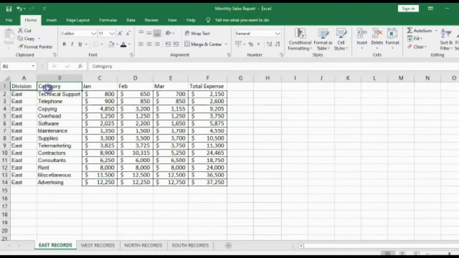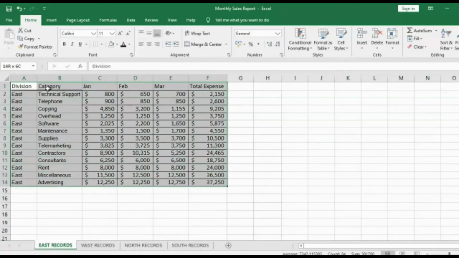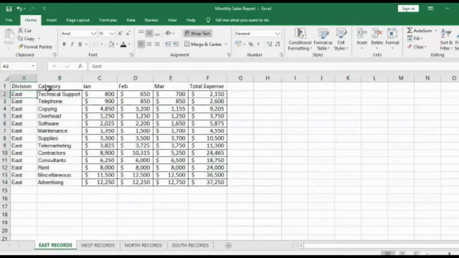Now let's say we have a requirement where we need to format these spreadsheets. So the various formatting that we can do is we can create some very good looking headers with some colors. We can give some border, and we can make it bold where we require it.